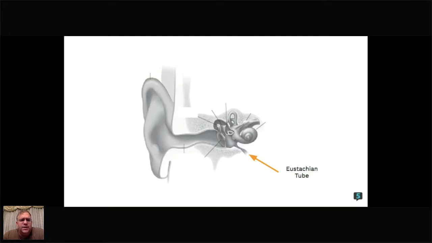Another thing is this thing up here. It's not great in this picture, but it's these three rings. The cochlea is this coil thing, but the three rings above it are called the semicircular canals. Now, the semicircular canals are not actually part of the hearing system, but they are part of the ear. The semicircular canals are part of your vestibular system. Your vestibular system helps you keep your balance, basically walk a straight line.